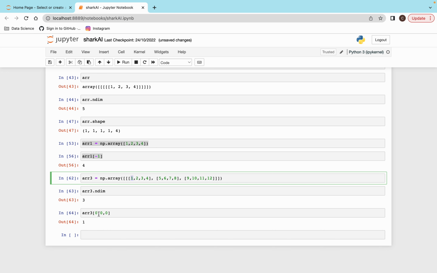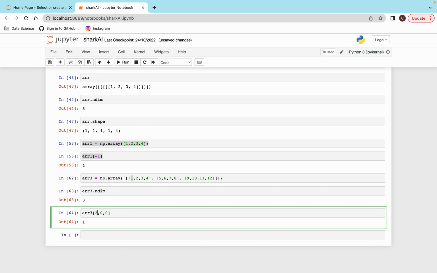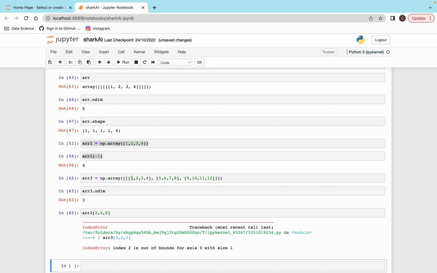Okay, and from the middle one we are going to take the 2 2 2, 0 0. Let's see, because 2 is out of bound. Okay, because in the first dimension we do not have anything at 2.